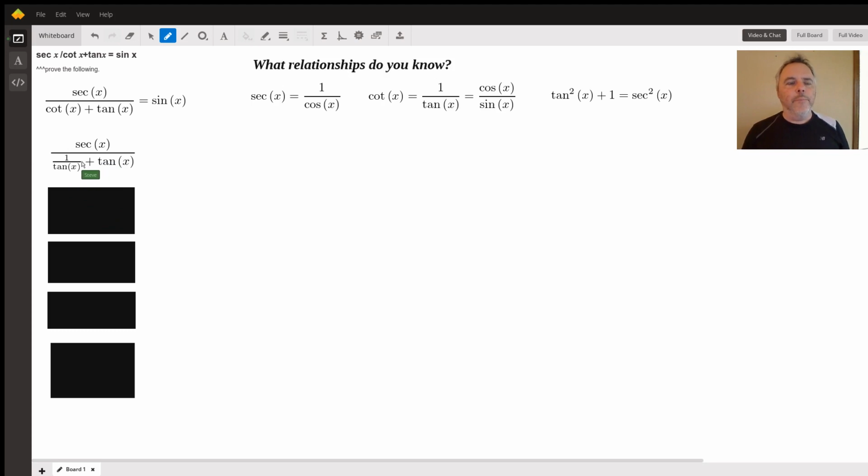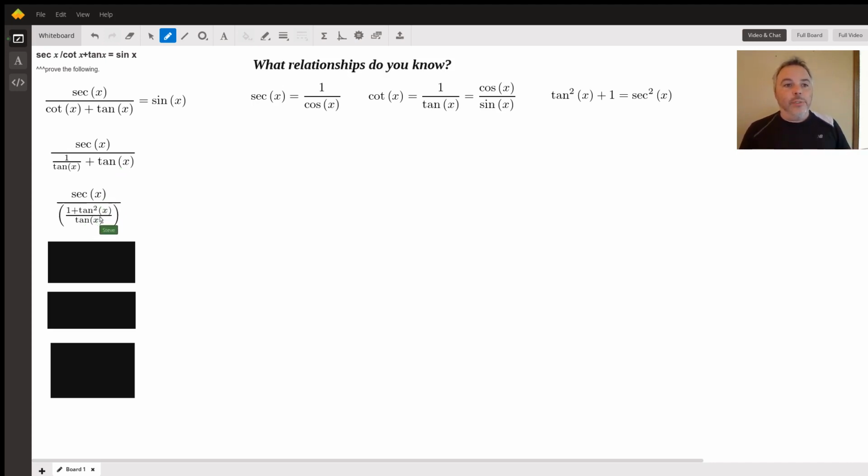But now I'm going to focus on the denominator and leave the numerator the same. I'm going to get a common denominator in the denominator. So 1 over tan of x is here, but to put tan x over here, I have to square this. So tan squared x over tan x would get us back to here. So all I'm doing is this.